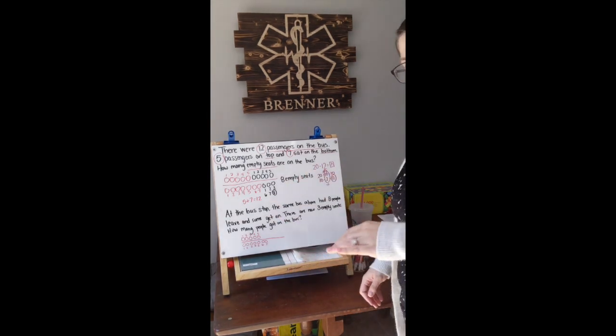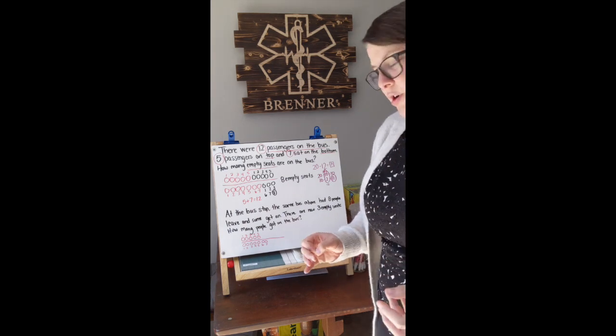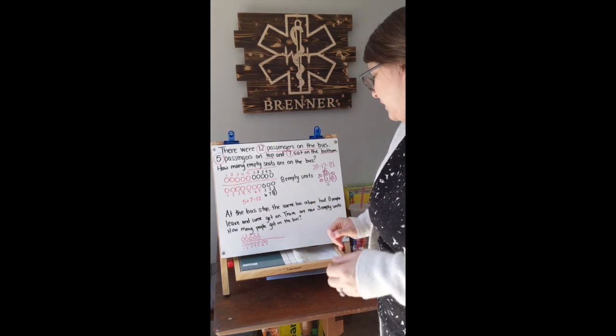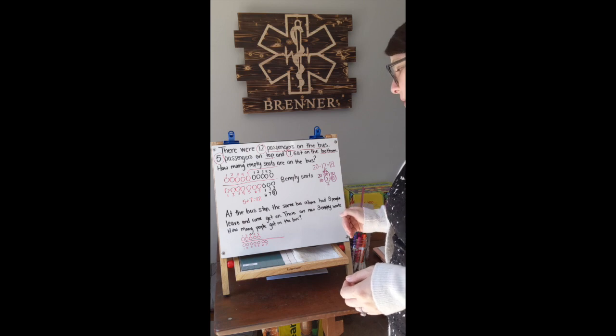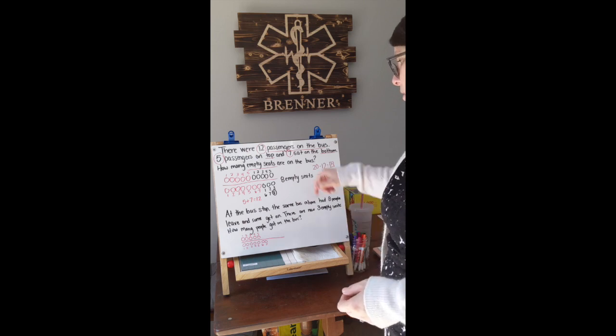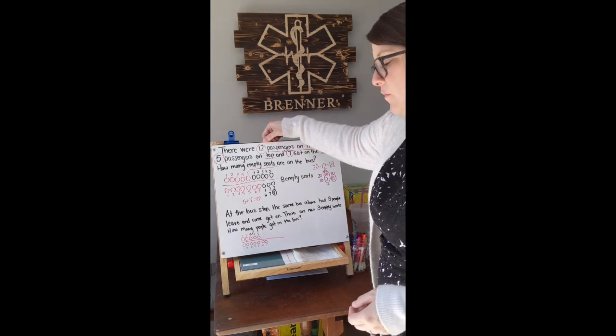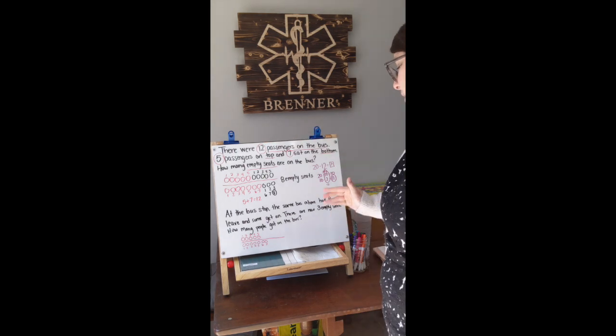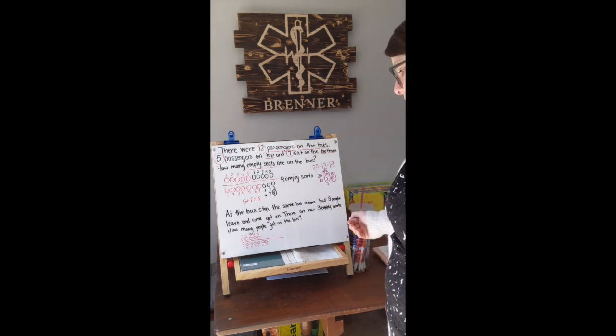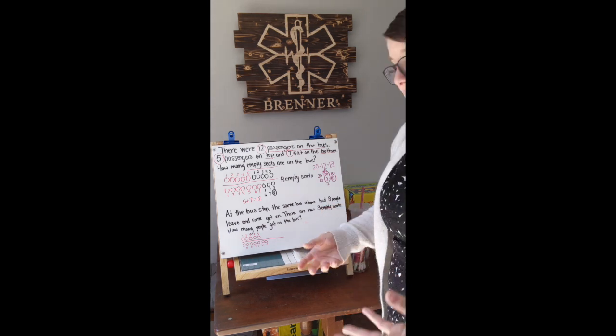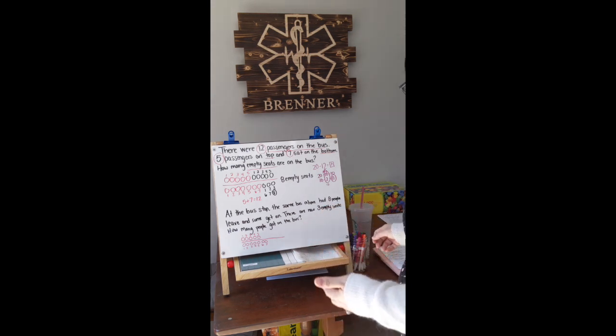Okay, so now I've added the second part of the problem, which is the real tricky part. At the bus stop, the same bus above had 8 people leave and some got on. So this is the bus with the 12 passengers. There are now 3 empty seats. How many people got on the bus?